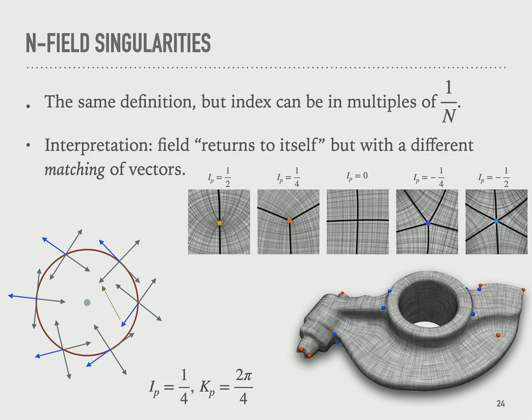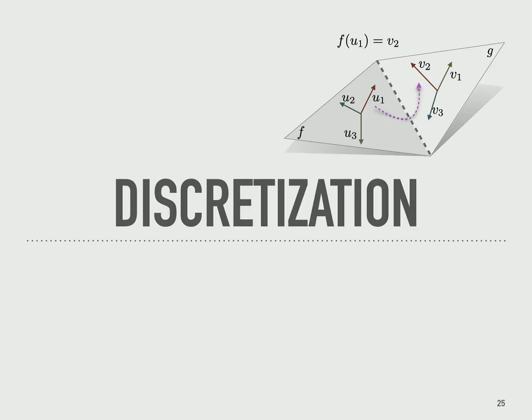Another interpretation of this, also a classical one, is that 0 is just like a piece of fabric. Okay, and as you go positive, it's like you cut off one piece of the fabric and stitch the rest together. You created a cone. Okay, so a fourth is indeed you cut off one piece, threw it away, and connected; and this, what's called the lemon singularity, the half, you cut another piece and tied it up. And negative is the other way around. You cut a seam and added a piece of fabric inside it and it pringled up. Okay? So you're getting a fourth and a fifth and so forth. All right. This was about the continuum, and let's talk about how we actually do those things on surfaces.